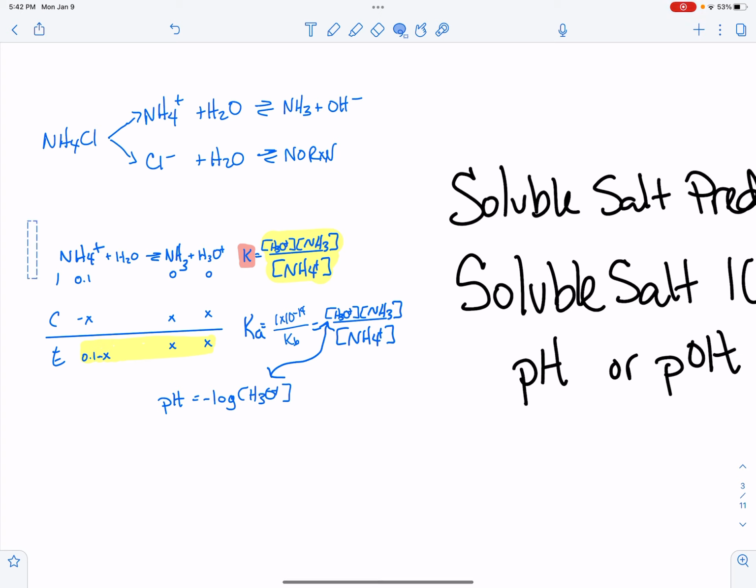As far as solving, it's all the same. You write an ice chart, you have a K expression. Here's the little tiny difference: this right here is a Ka because it's acting as an acid, but you can't find a Ka on a chart. You can find the Kb. So there's a little twist. All the salts, you can't find exactly their Ka. You can find the reverse of their Ka, or their Kb. And so this little formula is the little twist to be able to solve for the salt. And that's all there is. It's the little twist. Well, and you have to know which part reacts. But that's all on that one.